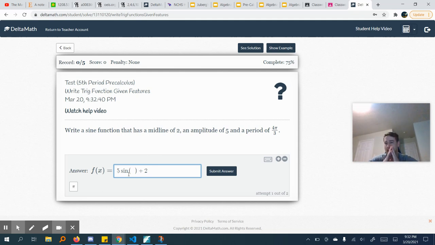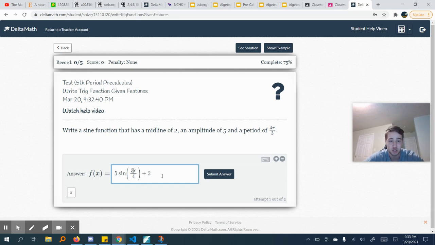The period is 2 pi by default because you go around in the circle and you get back to 2 pi. So what we're going to do is, if it's got a period of 4 pi over 3, then it's getting there faster than it normally would. So sine x has a period of 2 pi. 2x has a period of 1 pi. So we want to get a period of 4 pi over 3. So 6x over 4 is going to be the same as 3x over 2. And I believe that should give us a period of 4 pi over 3, but let's give it a shot.